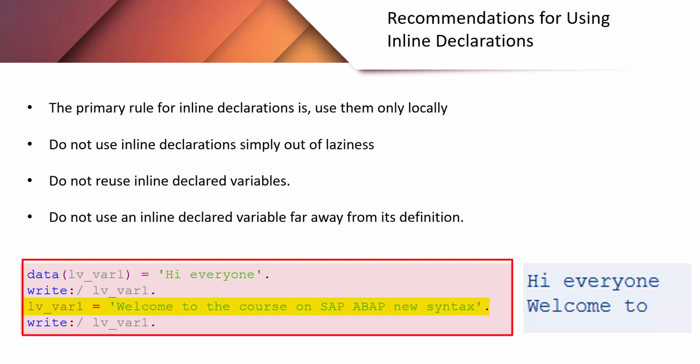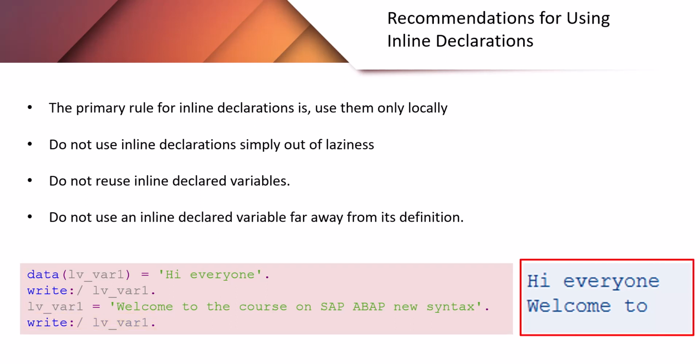This time, I have assigned it the string of characters 'Welcome to the course on SAP ABAP new syntax'. And again, I try to print the value in this variable on screen. Now, when we ran this program, here is the output. The first write statement printed 'hi everyone', and the second write statement printed 'welcome to'.